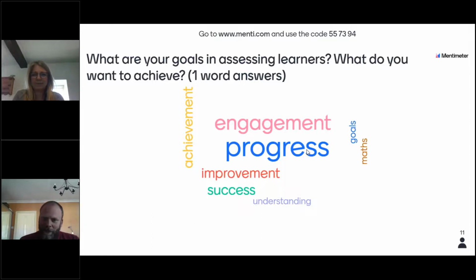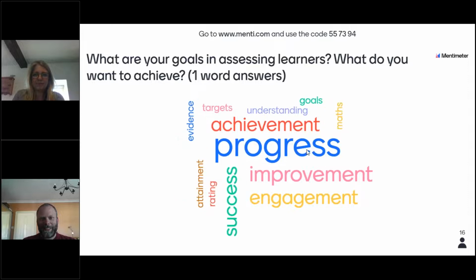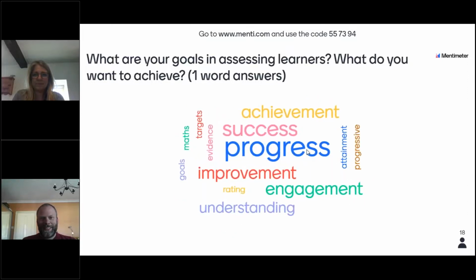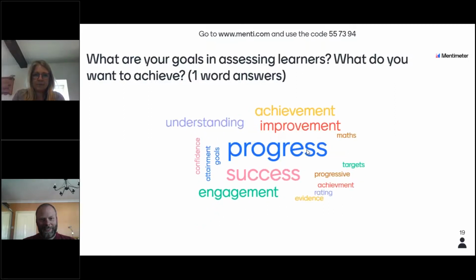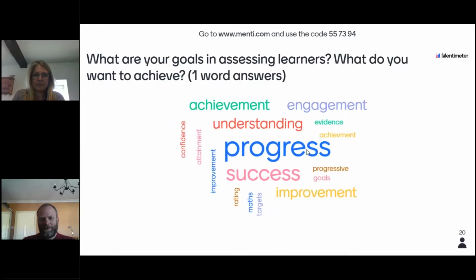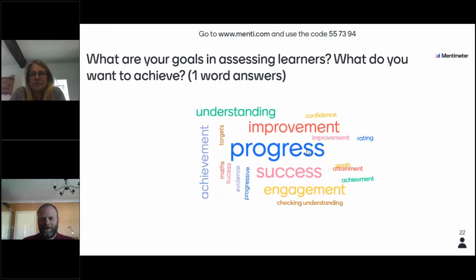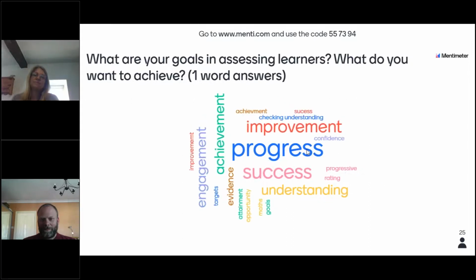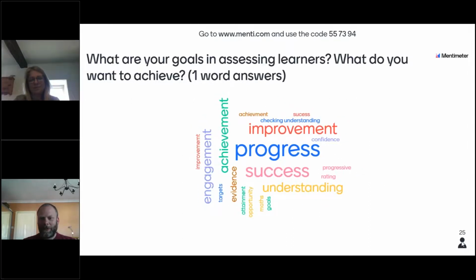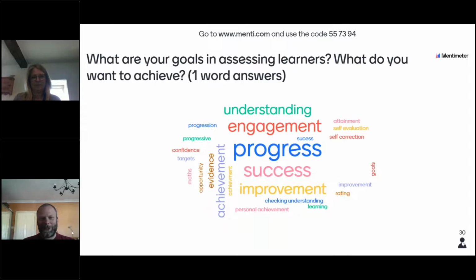And I think students find this really engaging because, again, as they're entering their own responses, they're seeing the screen change and seeing them come up and grow. Progress is still our number one answer. And I can see that so far we've had 25, 30 participants. That changed just as I was saying it.